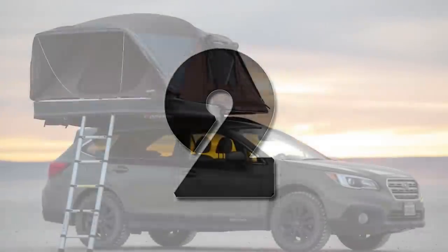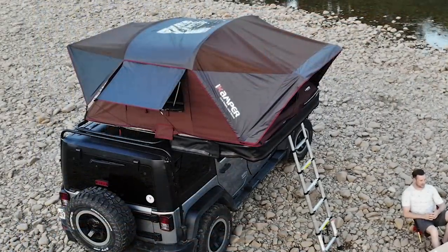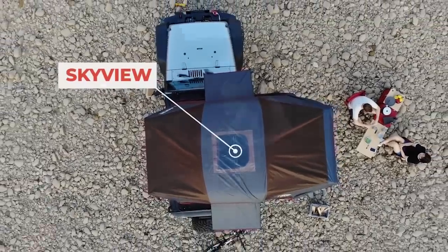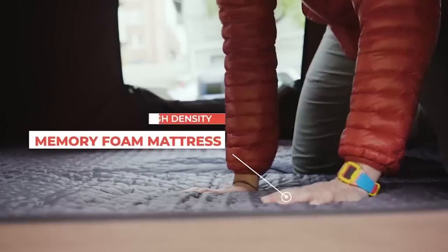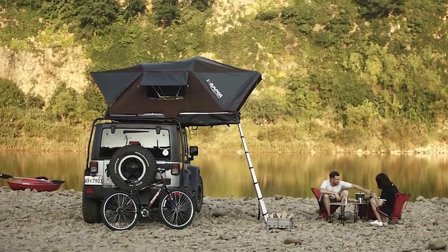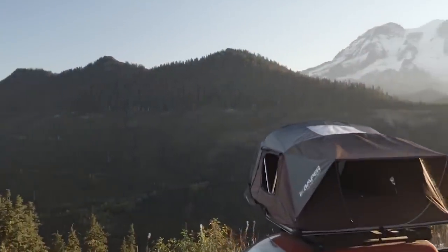Number 2: weighing only 103 pounds and just 10 inches high, the X-Cover, a hard-shell soft top by iCamper, eliminates the bulky PVC cover of traditional rooftop tents and saves time by making you ready to camp in three minutes — you just unzip it and go. Five large windows include a sky view for stargazing at night and extra light during the day, and the king-size mattress sleeps up to three adults or a family of two adults and two children. An optional crossbar mount is compatible with all aftermarket crossbar accessories. The reasonably priced pre-order is $1,950 plus tax and shipping, not including crossbars, with delivery planned between May and June of 2019.